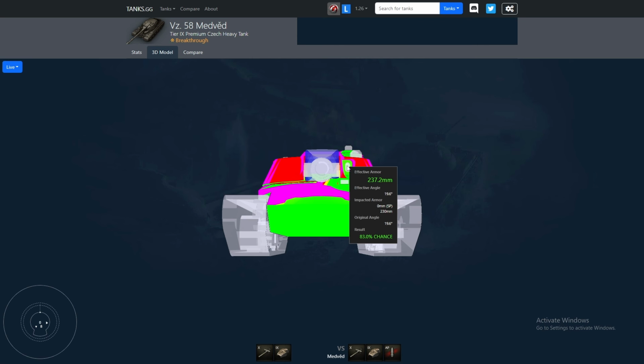At its thickest, it's 238 millimeters, 237. And it's not going to be hard to hit. It's pretty large. It's actually larger than the cupola. So, yeah, this tank is not going to be impenetrable hull down, and I like that. I very much agree with that.